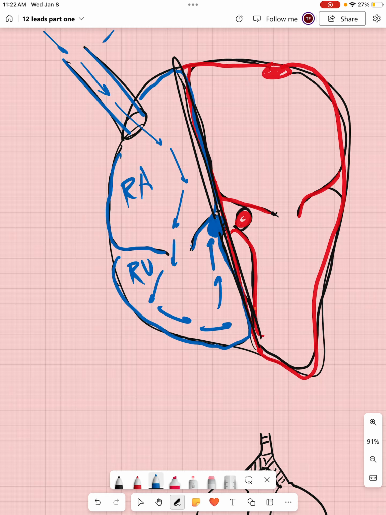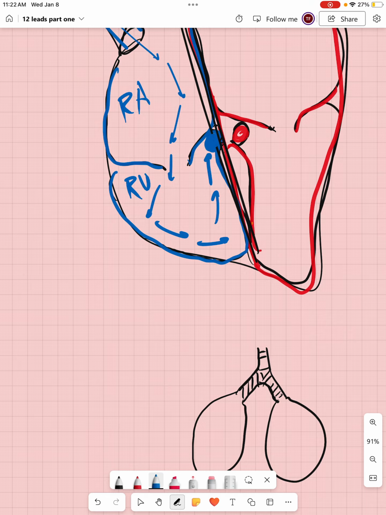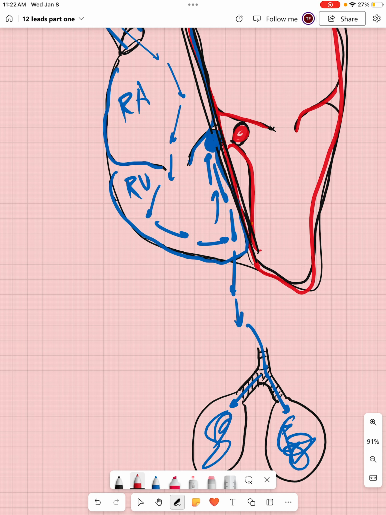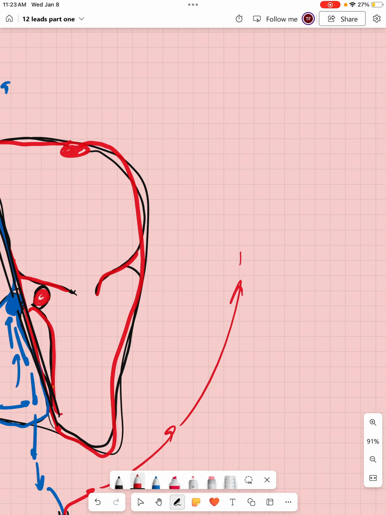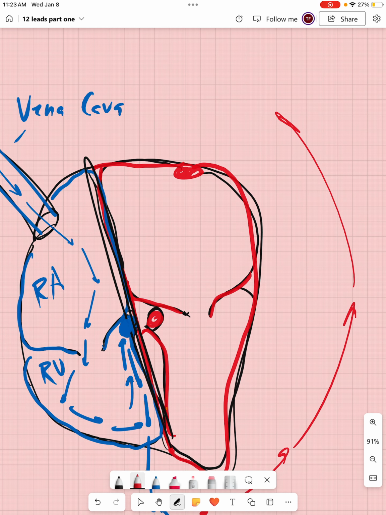From there, that blood is descending further to our right ventricle, where it ends up going to this kind of blue circle here. That is annotating our pulmonary artery. And so via our pulmonary arteries, we're going to have deoxygenated blood that enters the lungs. Once in the lungs, gas exchange can take place, and oxygenated blood takes the place of that deoxygenated blood, where it is then sent back to the heart via the pulmonary veins.